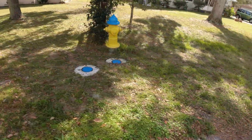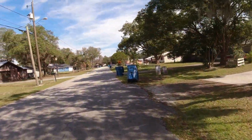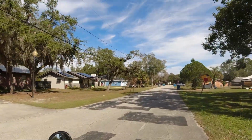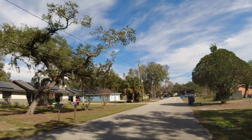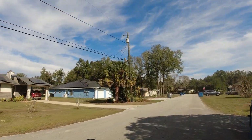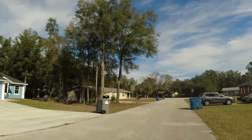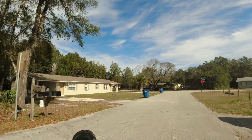There they are. You see the fire hydrant. And then they'll tap in. My neighbor across the street in that new house will have the new water well. And being it's so close to the septic, they couldn't put a well in the other house. He bought the neighbor a package to put on city water, so now that they can put a septic in. Otherwise they wouldn't have been allowed to put a septic on the new house. It was too close to the incoming water.